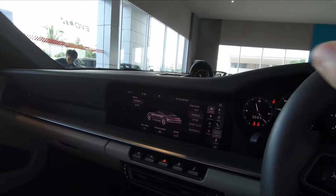So let's give it some revs in normal first, so you can more or less hear. Pretty flat, just a whooshy wind turbo noise, nothing much at all. But let's put it into sport, and you can hear the bass really come out from the back of the car. Especially since this is a cabriolet, it heightens the whole auditory experience of owning a Porsche 992. As you can see, you can hear the crackles and the tone of the exhaust being something that's actually quite nice and pleasant, even though we're still in the era of OPF systems.